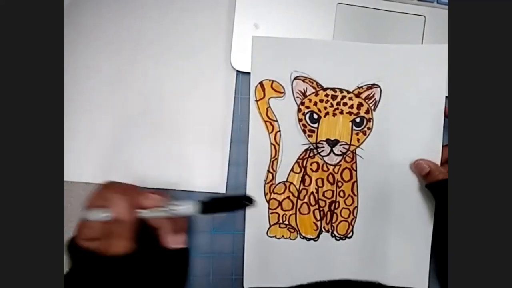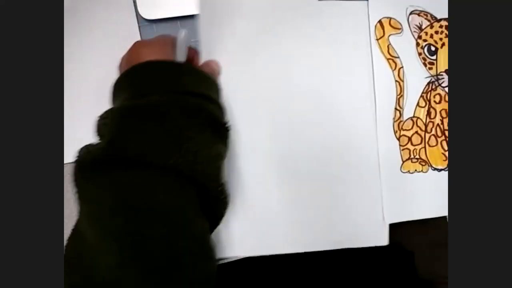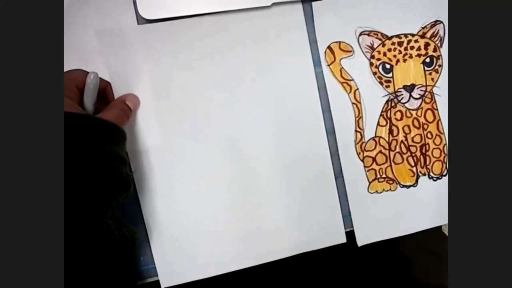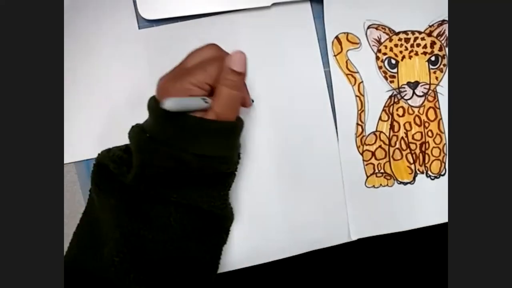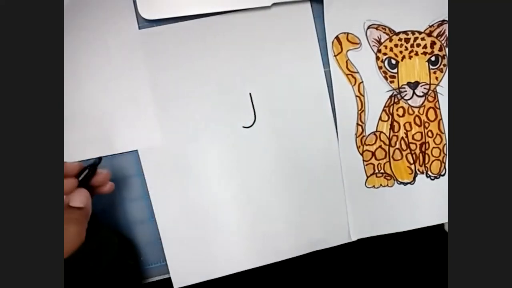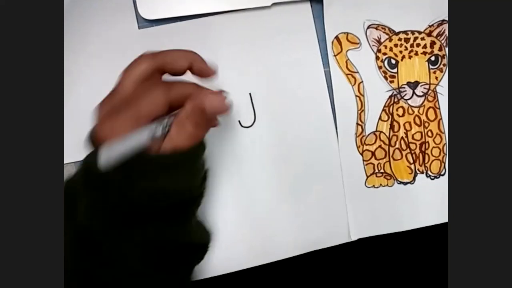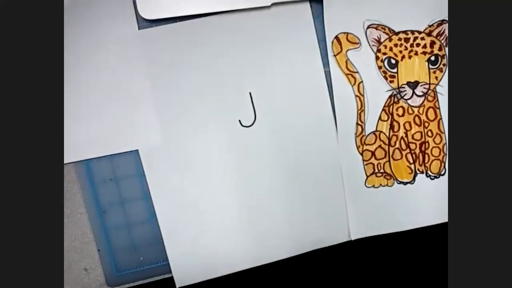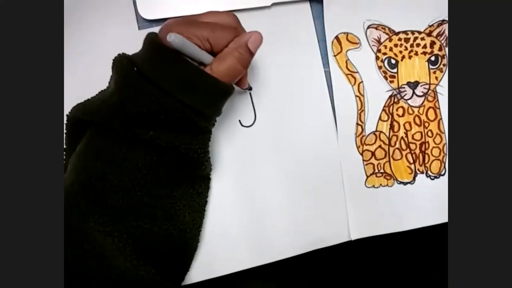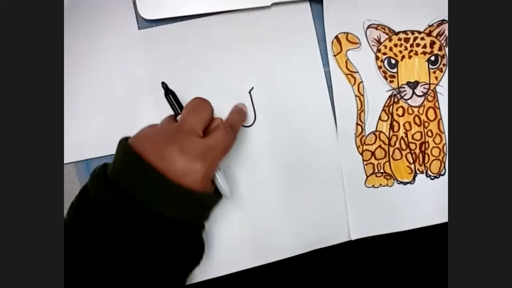And of course, we're going to start with the letter J. So let me get a paper, and I have my paper here so you guys can see. I'll have it here off to the side a little bit. All right, so we're going to start with the face right here, and we're just going to make a letter J on our paper. And you can bring that J up some more if you want. And right here, where some of the J's have a top, it's called a serif, we're just going to make a little serif and make it go off to the side.